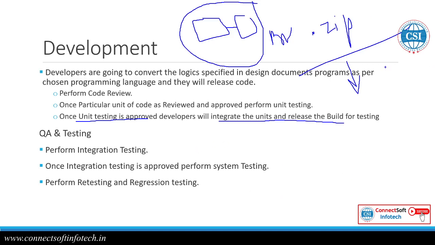If the code is written in Java, we have to use Spring Boot, STS, or NetBeans. If it is in PHP, then use phpMyAdmin software for the environment setup, and then we are going to test the application. So we'll release the build for testing, meaning we are getting the software every time for testing.